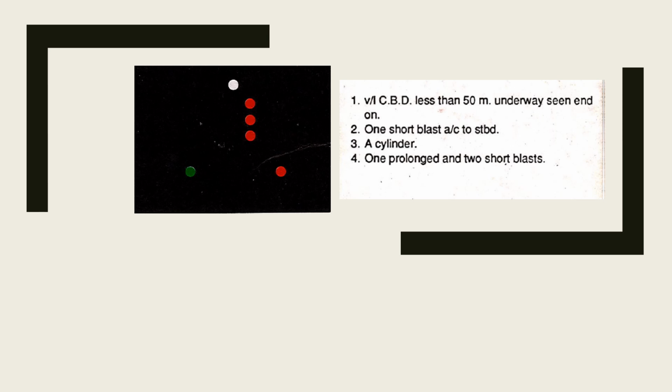Now you see a card where you see 3 red lights in a vertical line, which indicates this is a vessel constrained by her draft. And it's less than 50 meters because you see only 1 masthead light. It's underway and seen end on because you see both the side lights, green and red, and it's on a reciprocal course with you. It's on a head-on collision course with you probably.